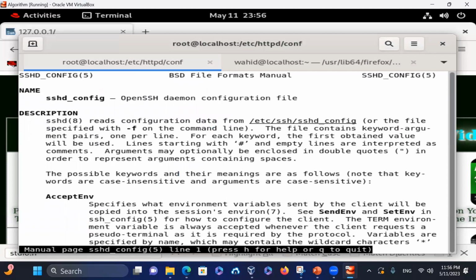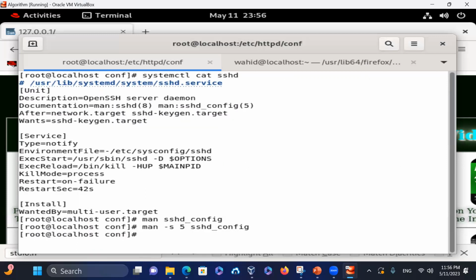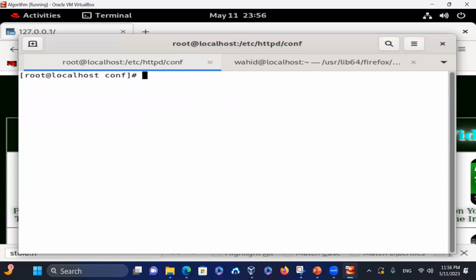Whether you type -s section 5 or not, it finds it, because when you say whereis sshd_config, it automatically knows that the manual page is sshd_config.5.gz.